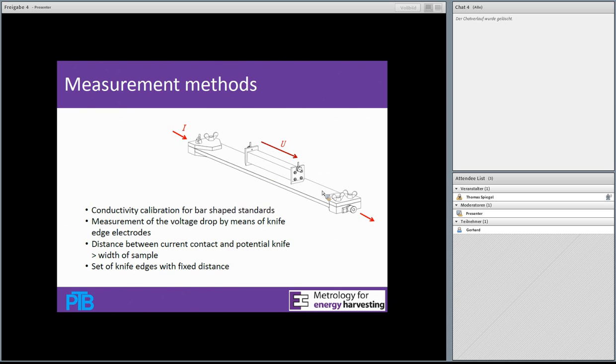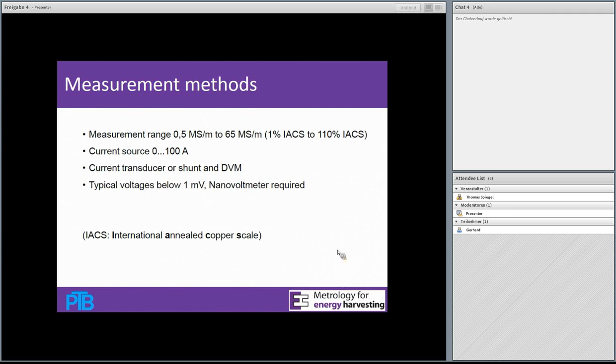And so this reduced one uncertainty component dramatically and helped very much to do the measurements in a more effective way. But still, you have to keep in mind that you have to measure the thickness over the whole length of the sample. And then you have here the current clamps where the current is passed in. Some standards require a certain distance between the point where the current is passed in and where you take the voltage drop. A rule of thumb is that this distance should be greater than the width of the sample in order to get a homogeneous distribution of the current in the sample.